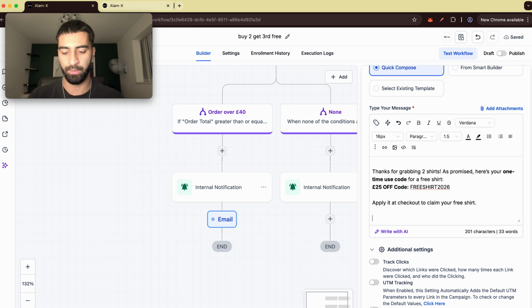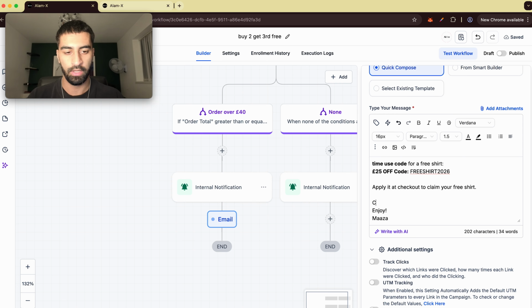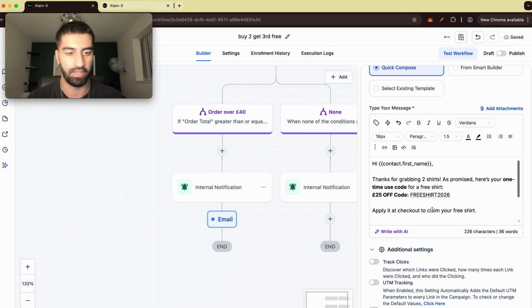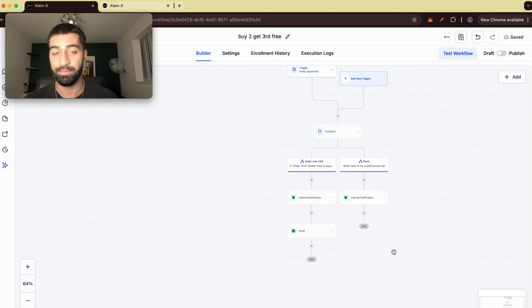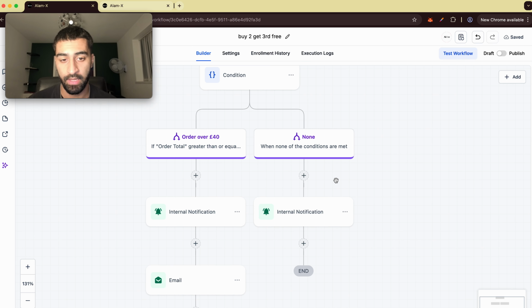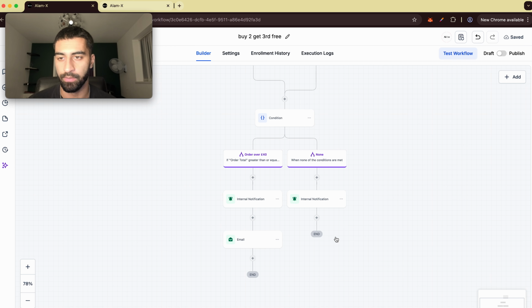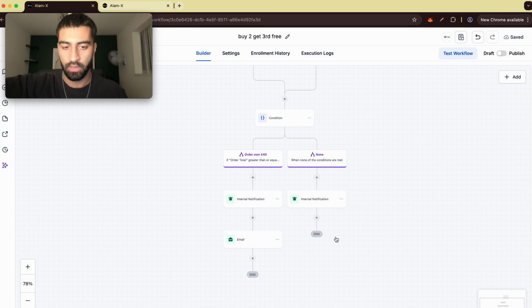Enjoy. You should probably put in your URL. So click here and put in your URL for your store. Okay. Just like that. And then www.whatever. Like that. And that's it. Press save. That's that email going out with that coupon code, right? And I'm going to show you how this works in real time. Don't worry, because you may be skeptical.